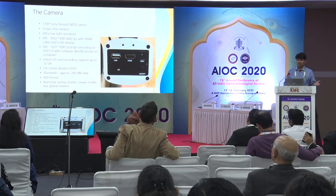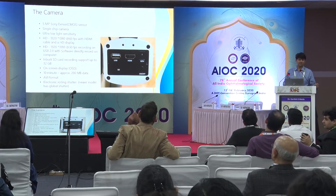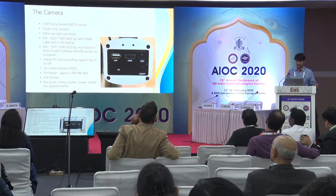Most current generation cameras have digital shutters. This one has a rolling shutter, but the newer generation of this camera comes with a global shutter. Global shutters are better when movement is very quick — like in anterior segment surgery where things happen faster, such as FECO — so these shutters work well in those instances.